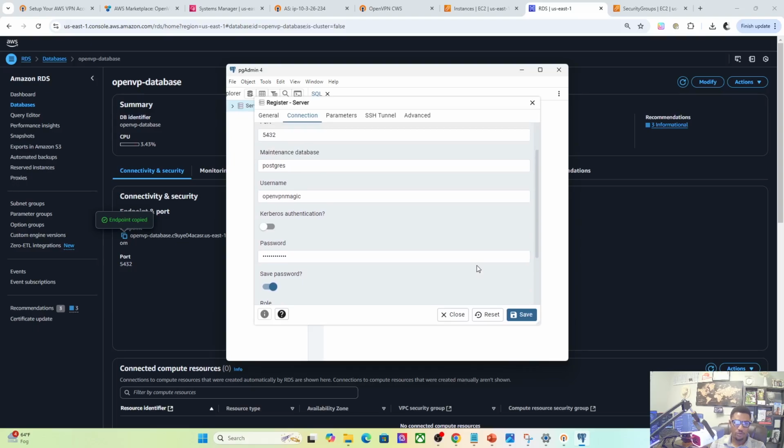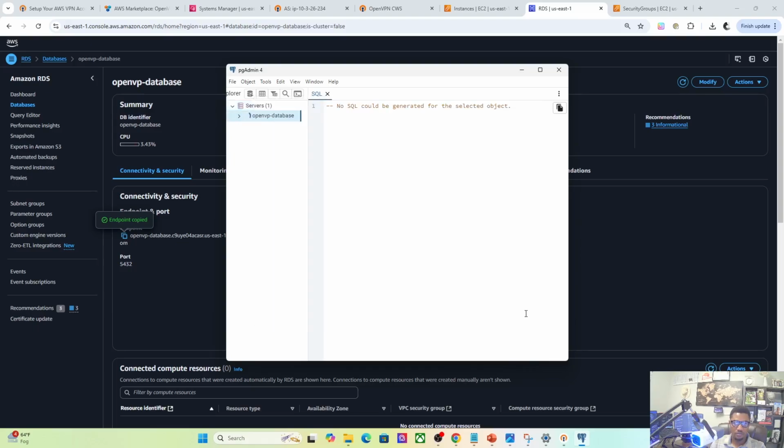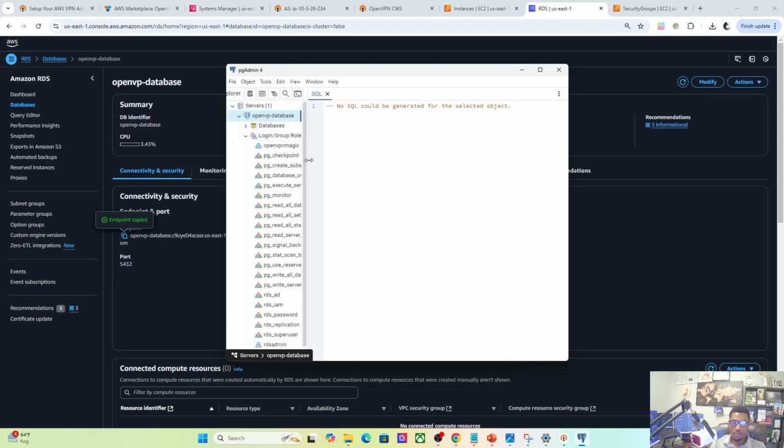And moment of truth, let's test this connection. Save. There you go. Voila. Connection is happening. You can see that we have successfully connected to the PostgreSQL RDS instance via the OpenVPN tunnel.